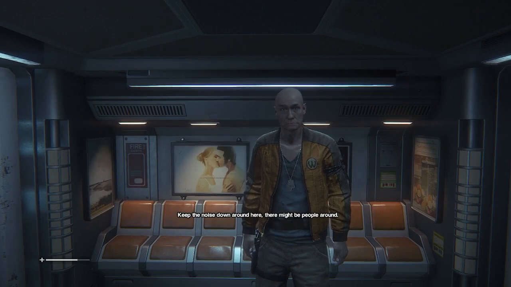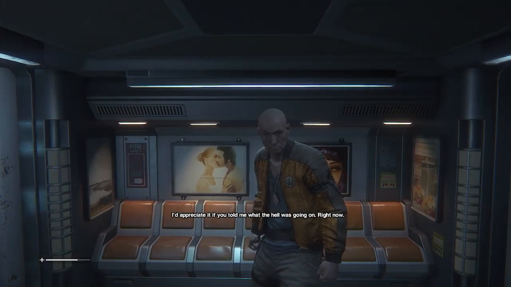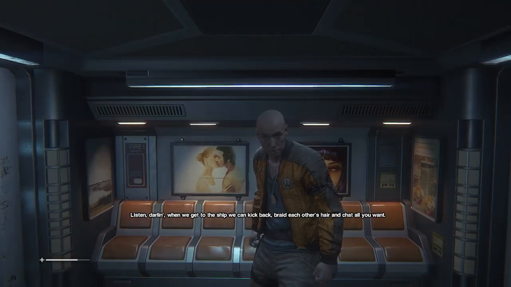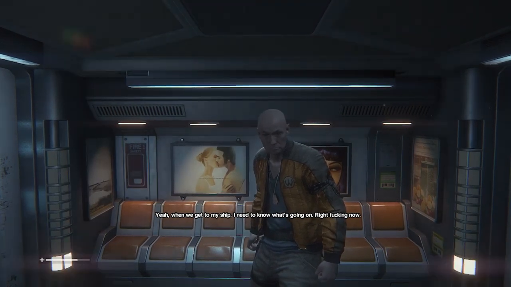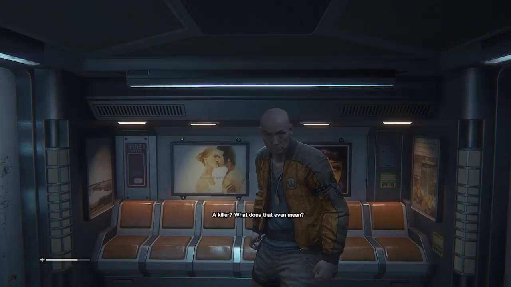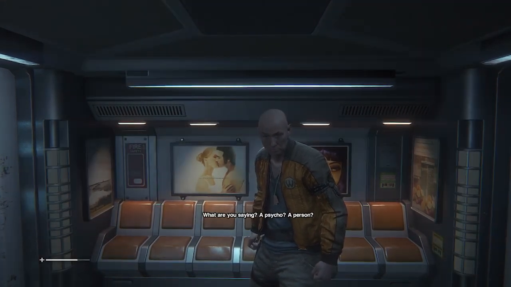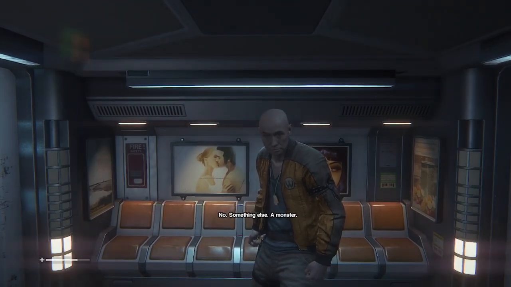Keep the noise down here. There might be people around. I'd appreciate it if you told me what the hell was going on. Right now. Listen, darling. When we get to the ship, we can kick back, braid each other's hair, and chat all you want. Yeah, when we get to my ship. I need to know what's going on. Right fucking now. Fine. Like I said, there's a killer. A killer? What does that even mean? I ain't seen it, but it's here. Picking us off one by one. What are you saying? A psycho? A person? No, something else. A monster.